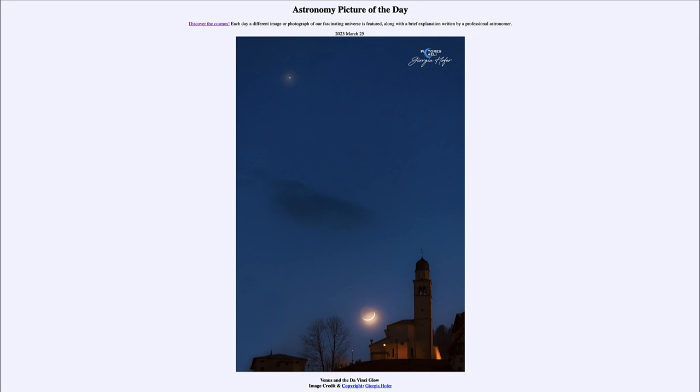This image was taken just a couple of days ago on March 23rd. We can see in the evening sky the very thin crescent moon there down close to the horizon, with just that sliver of it illuminated — what we call a very young moon, appearing just after sunset. High up above that, toward the upper left of the image, we see the planet Venus, very prominent as the evening star right now.